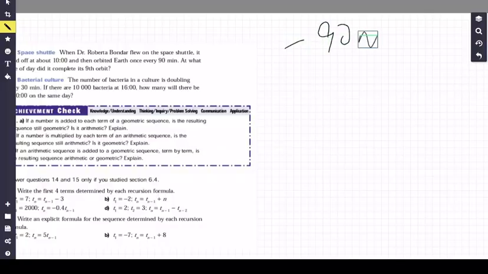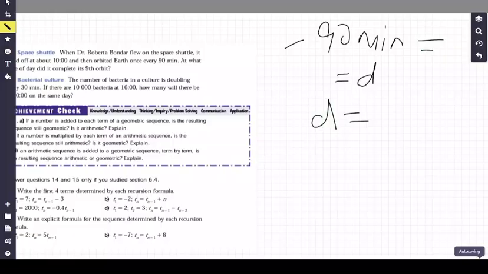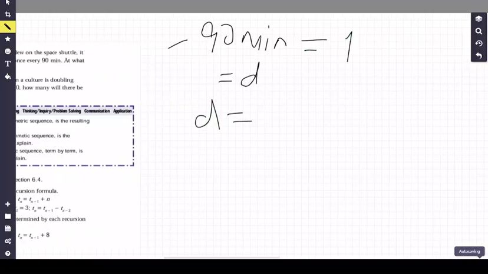What is this? This is not a common factor. This is a d value. This is a common difference. I forgot what it's called, doesn't matter. So our d equals 90. Let's convert it into hours because we're in hours right now. Let's go ahead and convert it to 1.5 hours. Right, so we have our d value.